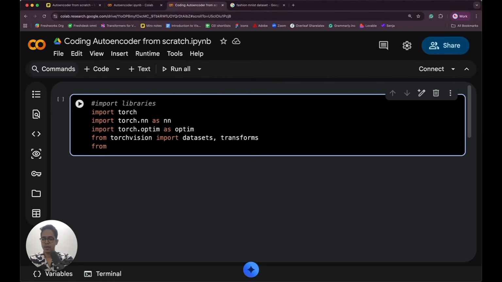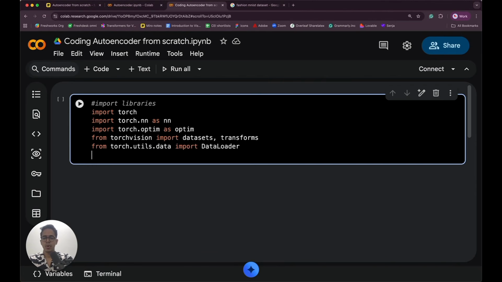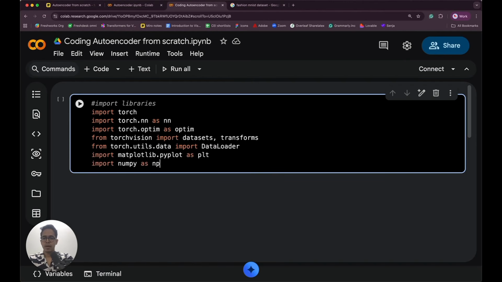Then from torch.utils.data, import DataLoader for loading data into different batches, and import matplotlib.pyplot as plt. And I have imported NumPy also here as per Gemini's suggestion, but I don't think we really need NumPy. We'll see if we need it, we can import it later.